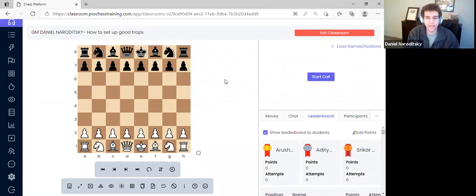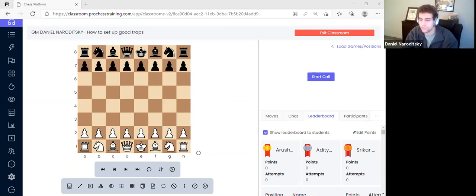Now, there are 2 main types of traps, okay? And in general, a trap is, of course, a situation where it looks like a particular move is good, but that move turns out to be bad, right? Obviously, that's what a trap is. There are opening traps, there are middle game traps, there are end game traps. Traps can occur in any position, in any part of the game. Maybe you guys have seen more opening traps. We will talk about opening traps. We'll start with that. But by no means are traps restricted to the opening. They can be in the middle game, they can be in the end game, right?